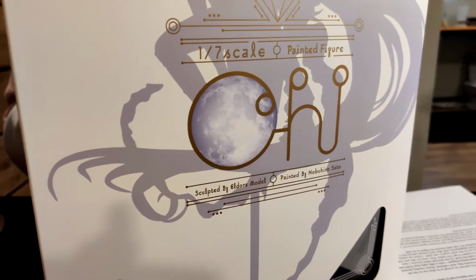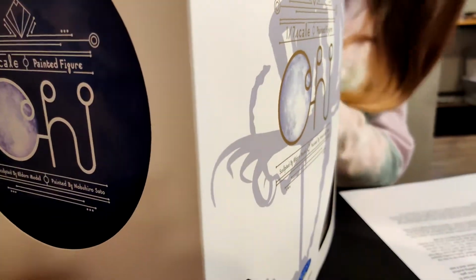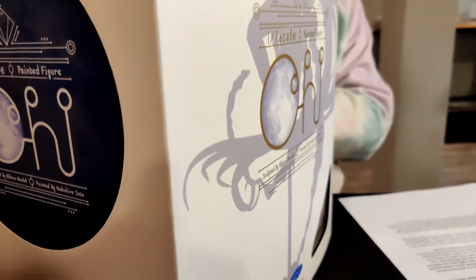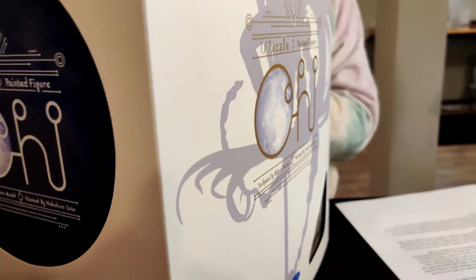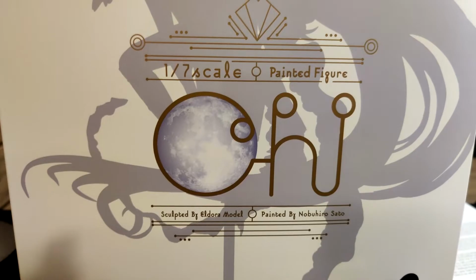Today we're unboxing... Oh! It's Chi from Chobits. Not on the front of the box, though. Look at how it looks on the front of the box. It just looks like, oh! That's a very questionable design choice. It's fine. We all know who she is.